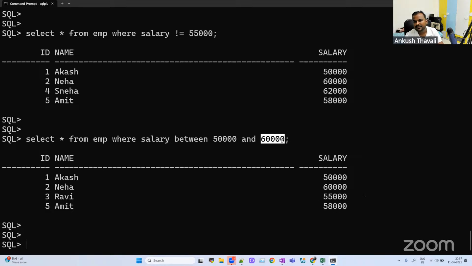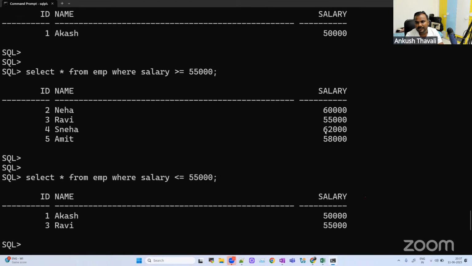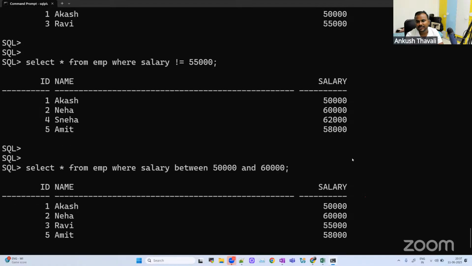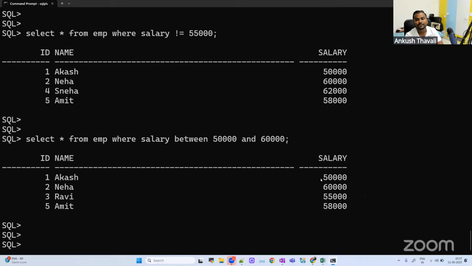Greater than 60,000, can you see anything? 62,000 is there, but can you see that here? No, because I mentioned between 50 and 60. So 50 will also come. So 50, 55, 56, 57, 58, whatever you have in between 50 and 60, you can use this between. Is it clear?